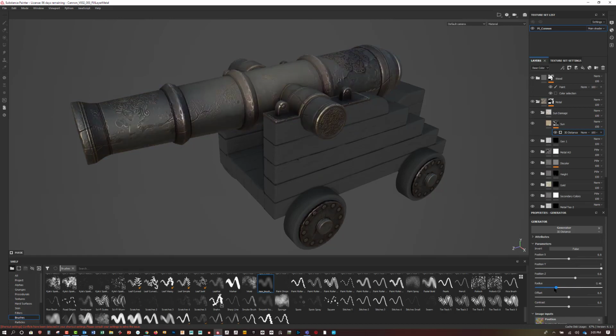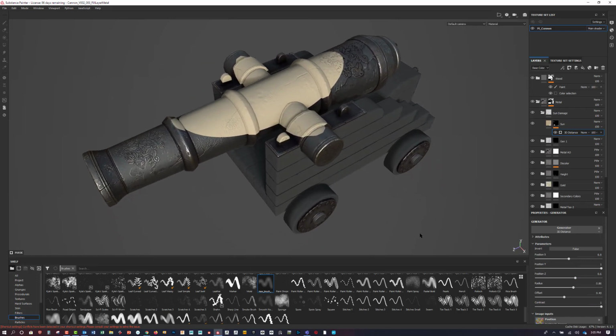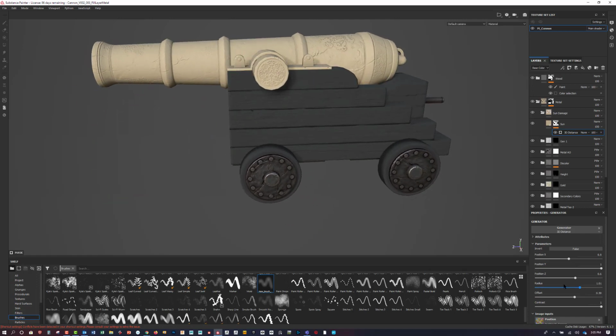Now we've got a radius, and we can play around with how far out this thing pushes. We also have an offset, which will push it in and out. It feels like the radius a little bit. Now with the contrast, if we drag the contrast up, we can do something like this. So if we put the contrast all the way up to 1, this could potentially help us understand visually what's going on. Now if I do the offset, I can push that out a bit more. So I'd like to get coverage of the entire thing.